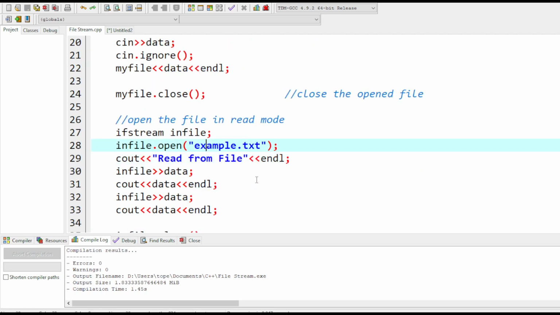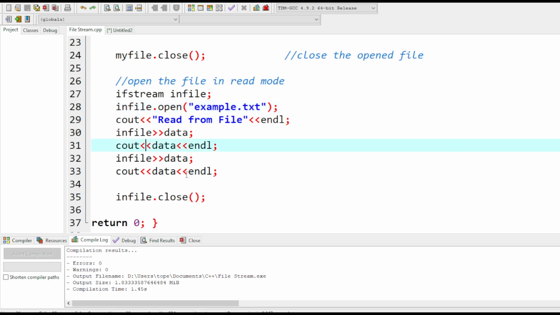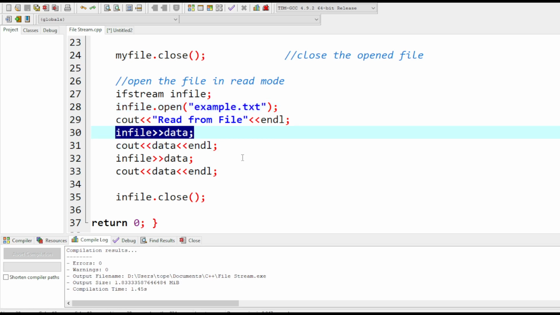Okay, so let's modify. So here we will display our data line by line. So in our example, we expected that our data in our file has 2 lines. So what if we do not know how many lines of data are in our file?